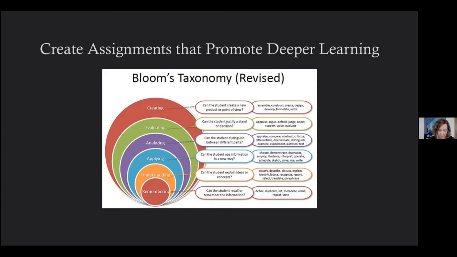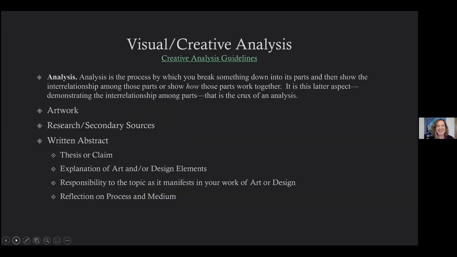The way I structure it is to enlist students' artistic process and talents in order to recursively and dialogically move across the various cognitive skills. So reading is down here, okay? And then I want them to move across all of these stages. Let me talk a little bit about my assignment. There's some iteration of this in almost all of my classes. It's a visual creative analysis, and I broke down these components. You can link to my full guidelines on Google Docs here.